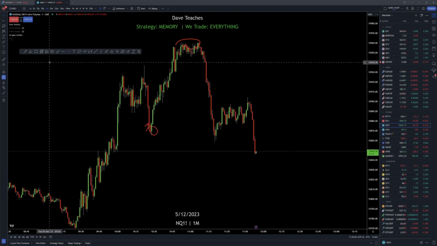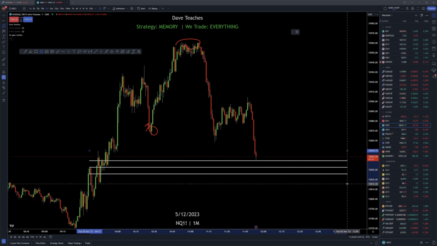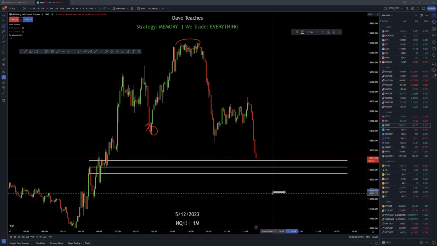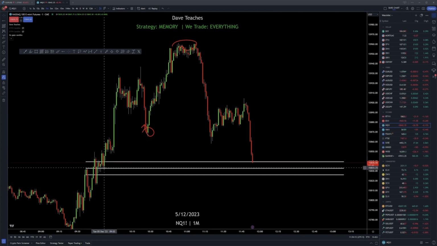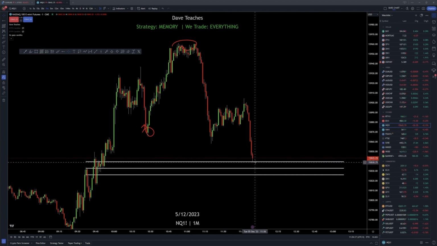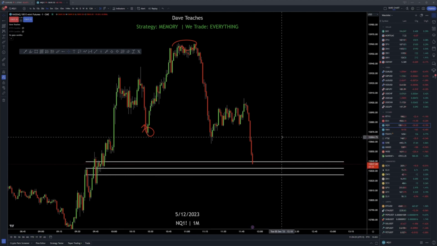So do I have an area that's unmitigated? Yes, I do. Here. This is an unmitigated area. We trade up above it. Actually, we tapped into the 50%. We could have another bounce on this 30% right here. But I want to see us get down into the 70 because you get this little imbalance that's below it that you could end up trading back up into the previous range from.